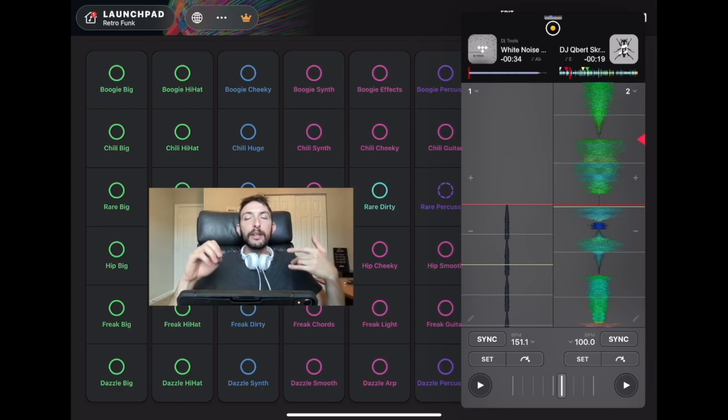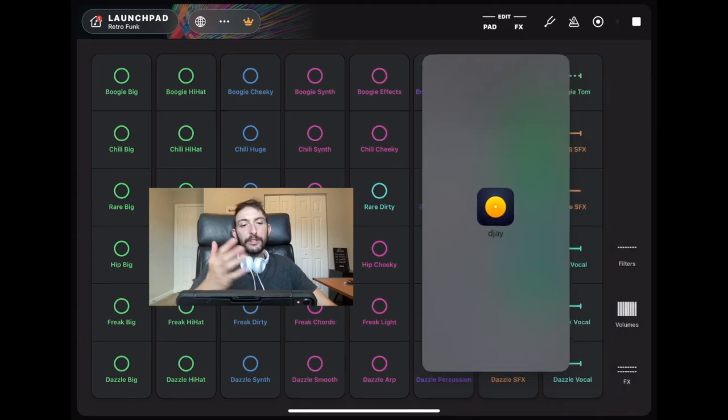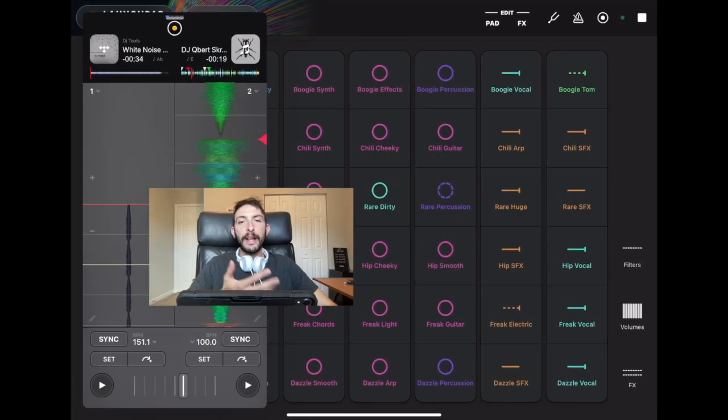So now you're no longer stuck on the Djay Pro app when you're DJing, because now you could still see it and go on to other apps. And now you could drag this to the other side. So if you drag it to the other side, you could see it on the other side. So that might help if you want to see something, want to see these channels instead of the other ones.